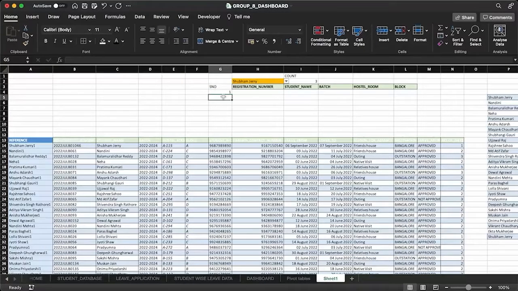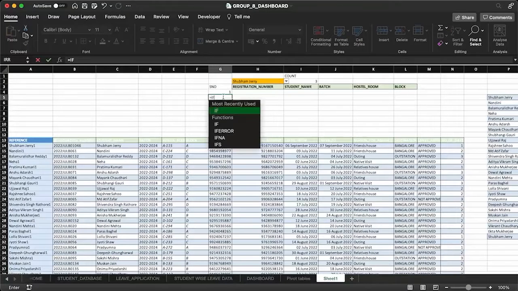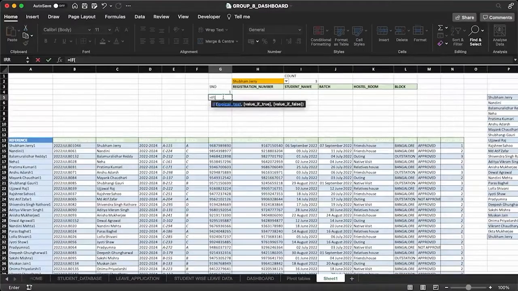So now the next thing which I'm going to do is add an IF function over here. So if this value is greater than or equal to the count, and I'm just going to lock this table because we're going to be dragging the column, if this is greater than or equal to this, then we should populate nothing.